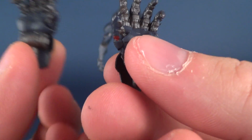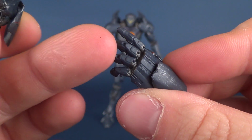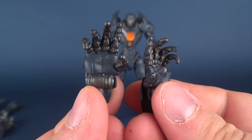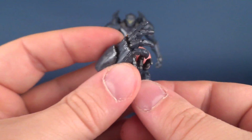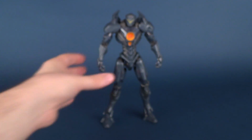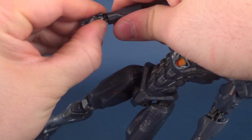You can see all the individual, not that these move, but you can see how the knuckles and the individual finger joints would have worked. Again, these are just stacks and you can't bend them or anything like that. Okay, so let's talk how you would change these out. We'll start really with the hands first.